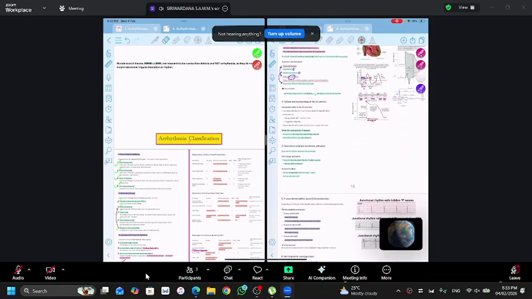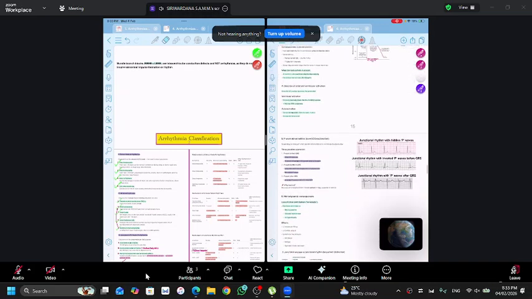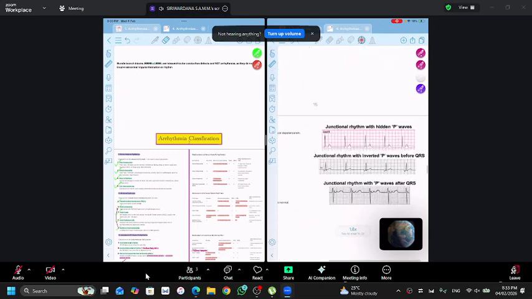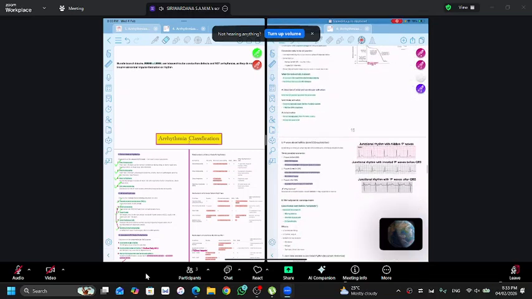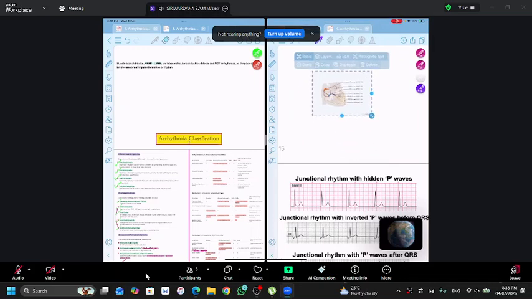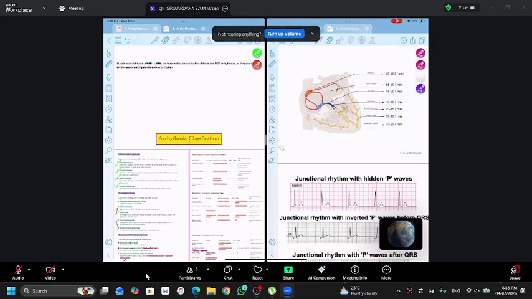Now let's look at what happens in the ECG. The first thing is in the ECG there will be a bradycardia. The AV node has taken over as the dominant pacemaker. That sends signals down at a rate of 45 to 50 or 45 to 60. And then the heart beats at that rate. So therefore, this leads to first of all, a slow heart rate.